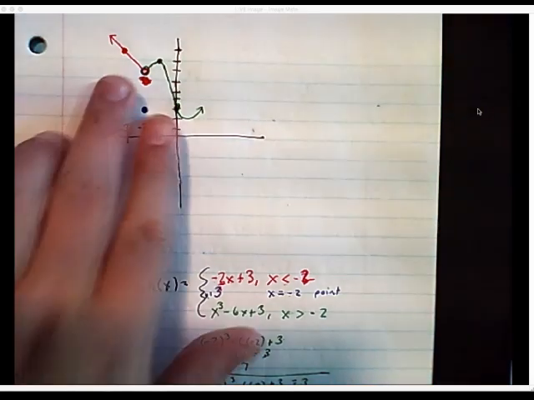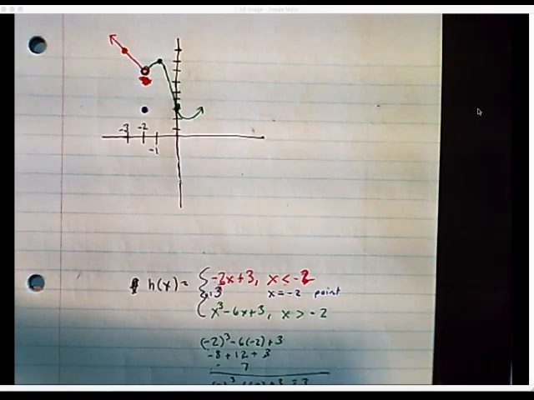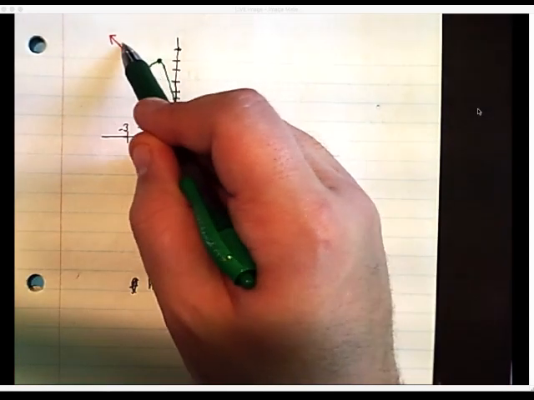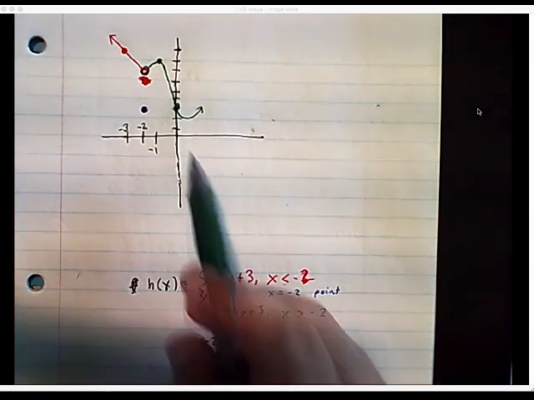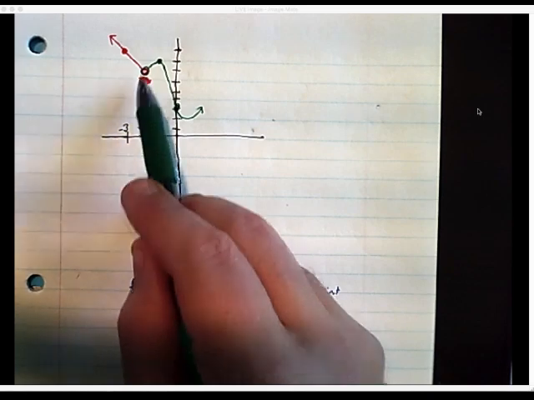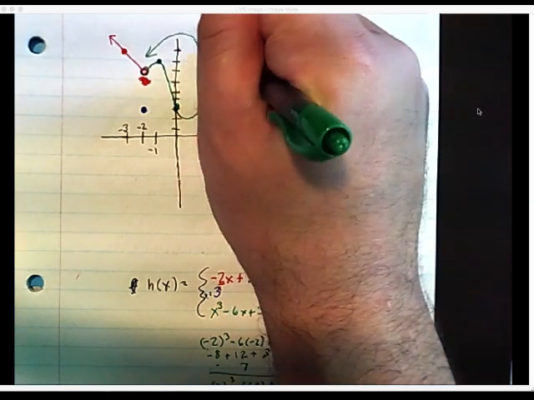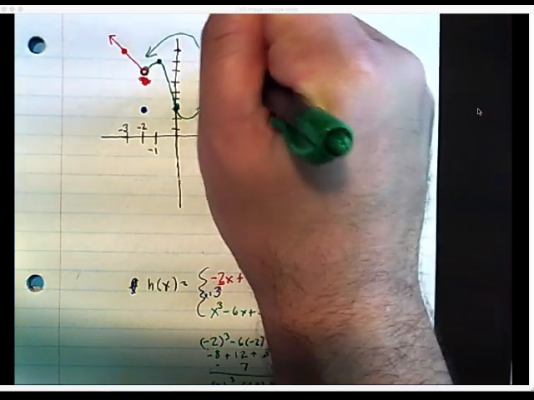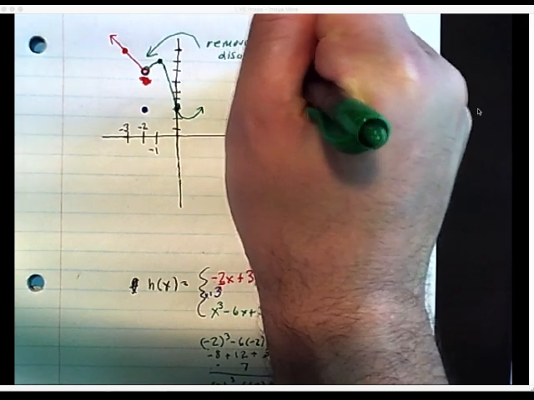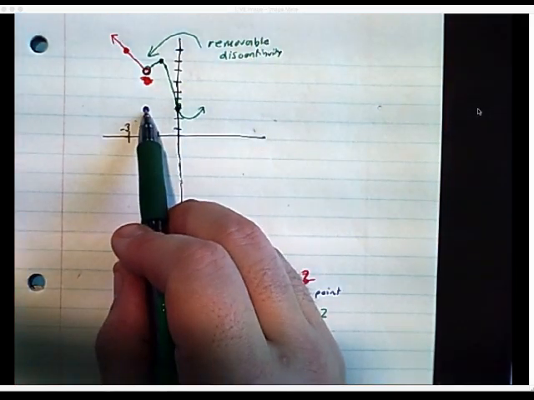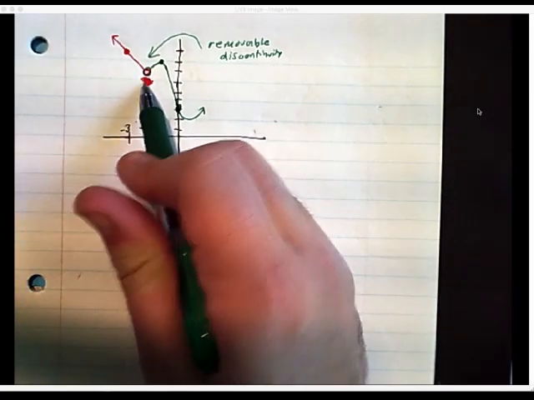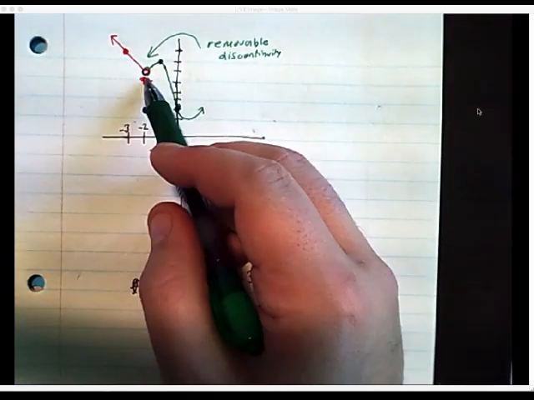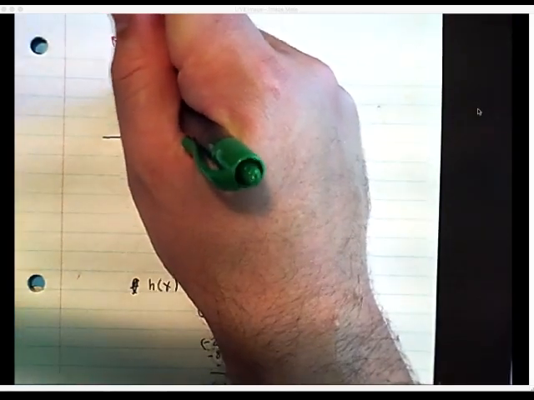Okay. So looking at that graph, let's identify what type of discontinuity it is. If I could change this y equals 3, if I could change that to a value of 7, then we could move this point and fill in that hole. So this is actually a removable discontinuity, because if we could remove or change this point to move it up, if I could take this 3 and turn it into a 7, then I would pass the pencil test. Now I can't pass the pencil test here because I have a filled in circle.